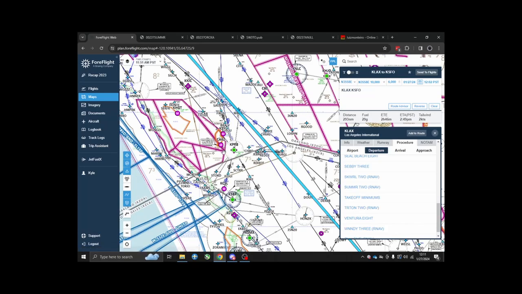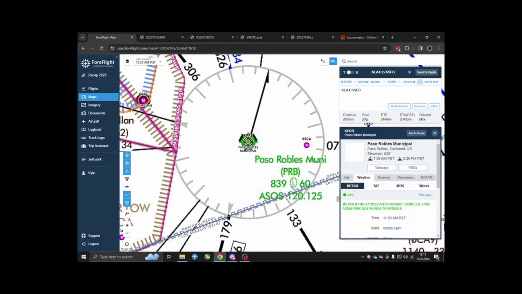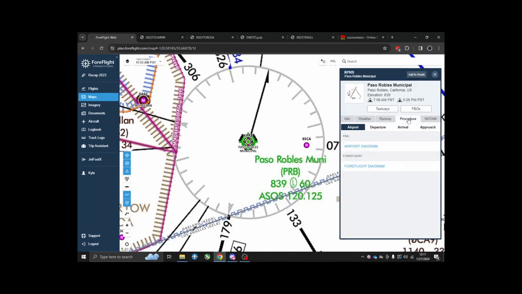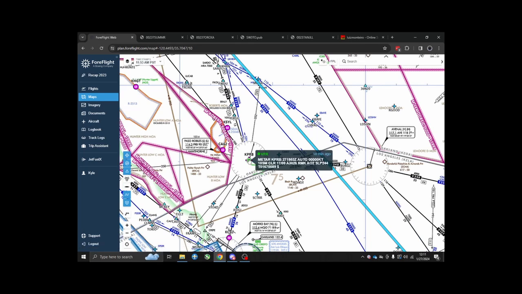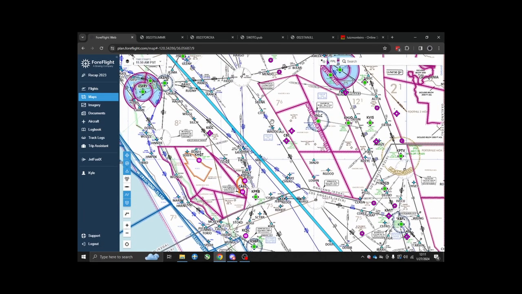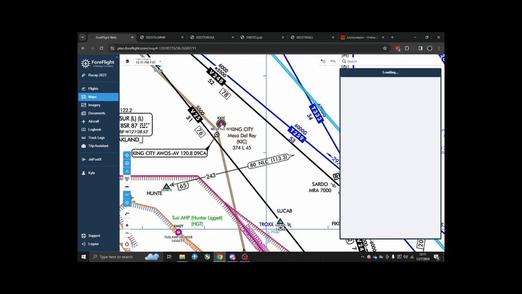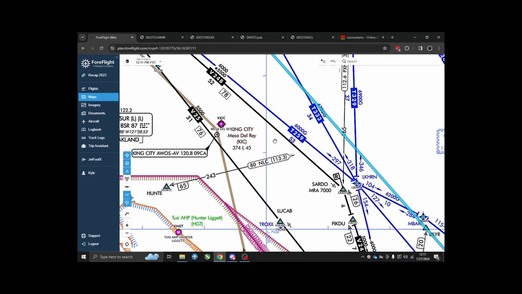So if you're departing like a little uncontrolled field, like Paso Robles right here, we look, and in the procedure, they do have a departure procedure, but they do not have an arrival. And when you're flying from these, you can usually just take off, and you could theoretically fly direct from this airport to, looks like this one's probably, no, that's not certified for IFR.